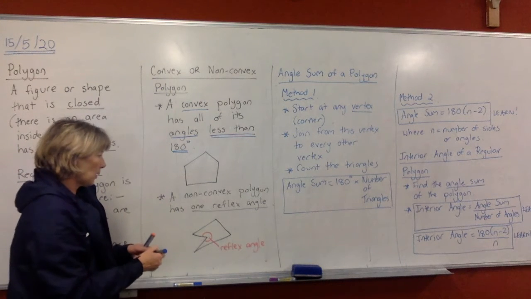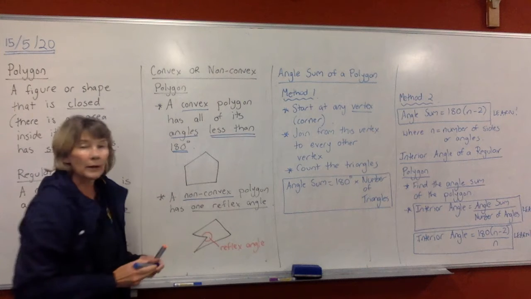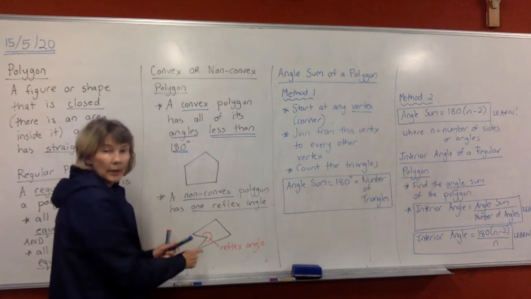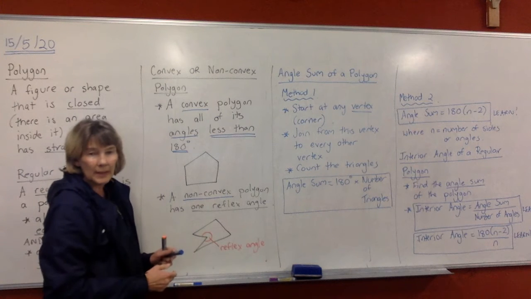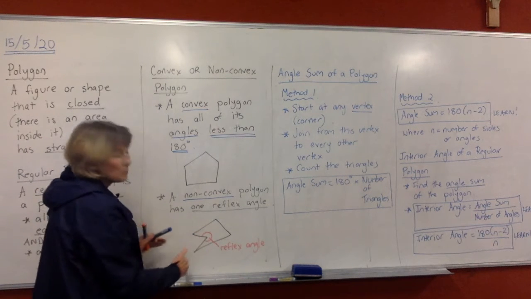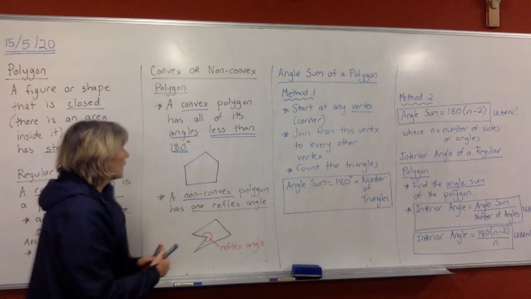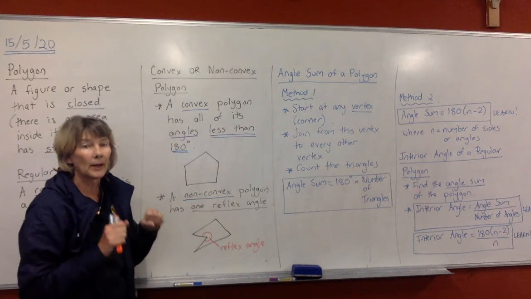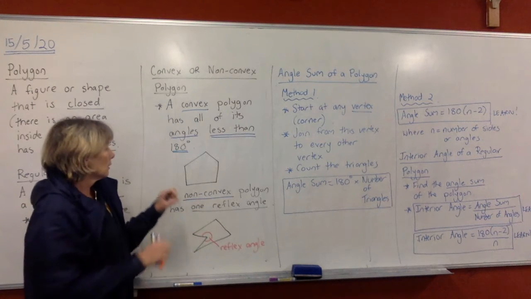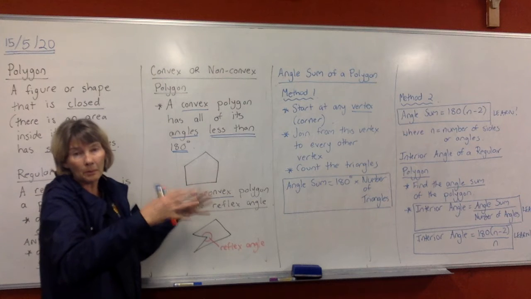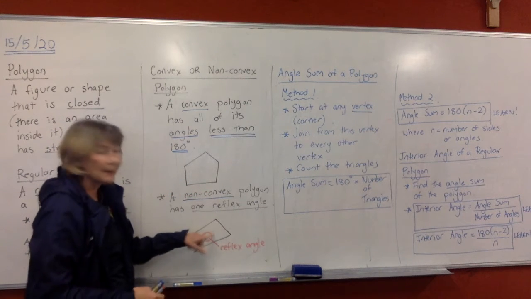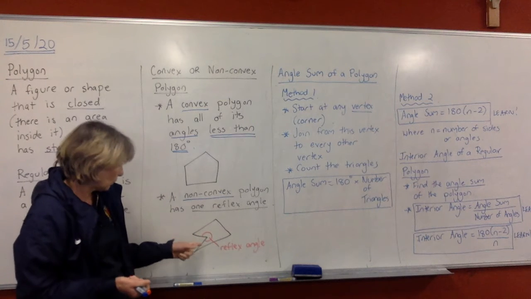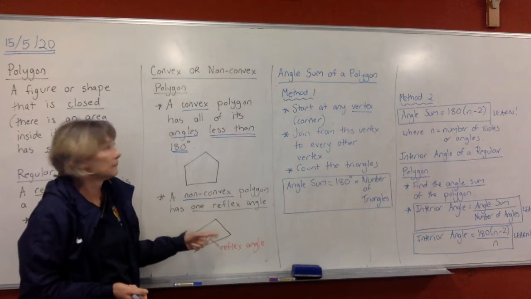A non-convex polygon has one reflex angle. So if you look inside this shape, you'll see that angle inside the shape. That angle is a reflex angle. So what happens is it actually comes back in on itself. I like to think of it as if I stood inside here and I just blew out, I exhaled, it pushes out as far as it can possibly go. This one here, I'm actually inhaling. So when you inhale, things start to suck in towards you, and that's what this bit here is doing.